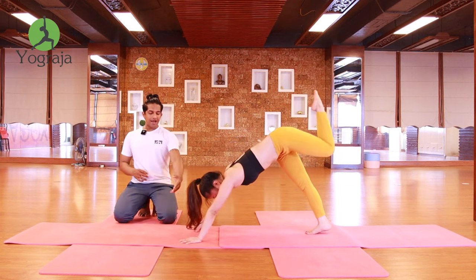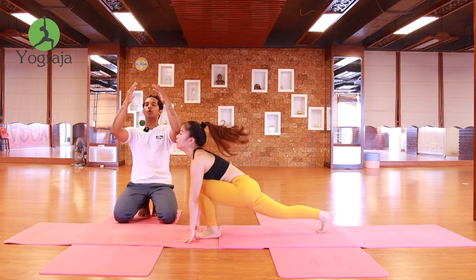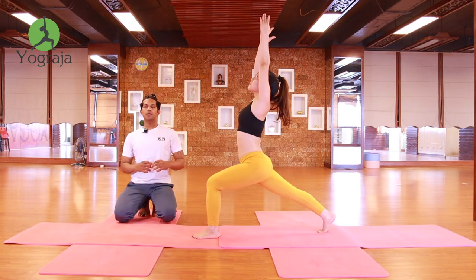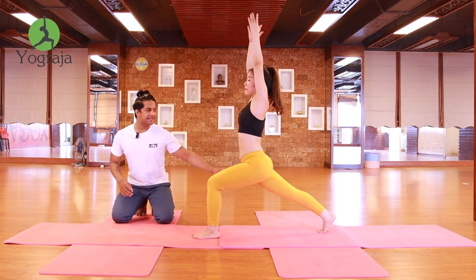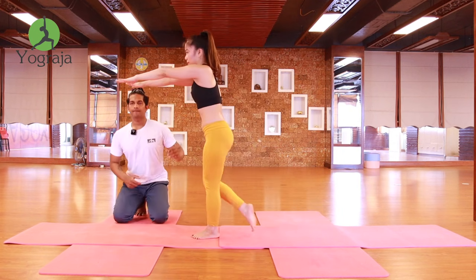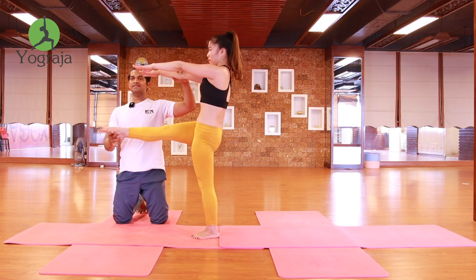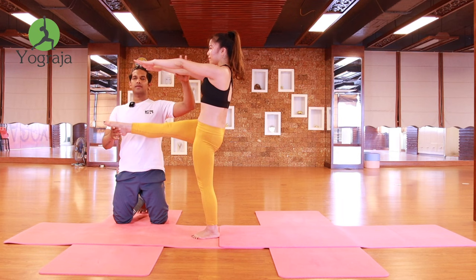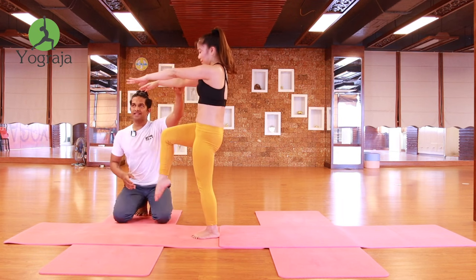Inhale, left leg forward. Raise both hands up. Take it up and straight. Okay, exhale. Take your right leg forward. Maintain balance. Very nice. Stay there. Right leg forward. Tuck your core in. Maintain balance. Exhale. Take it down.